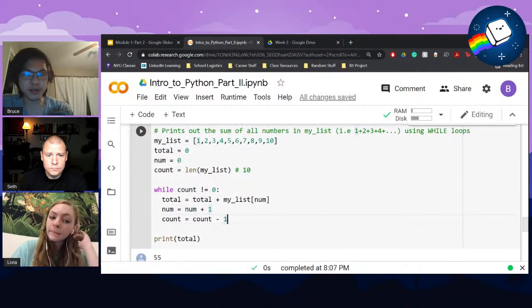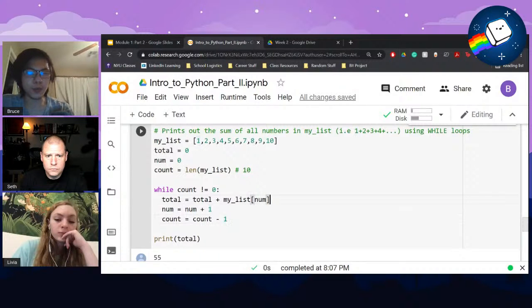And once again, with count, we're decreasing count. So now count is 9. Every time we go through this loop, num increases, which means we're looking at the next element of my list, and count decreases. Once count is equal to 0, we stop going through the while loop. If we imagine, once again, I wonder if I kept it. I probably didn't keep it.